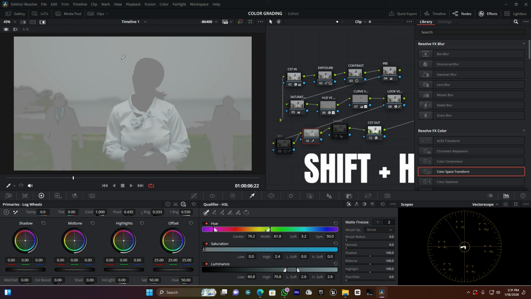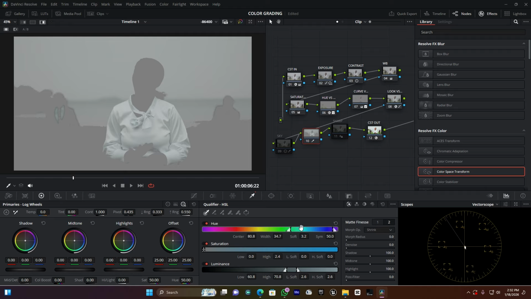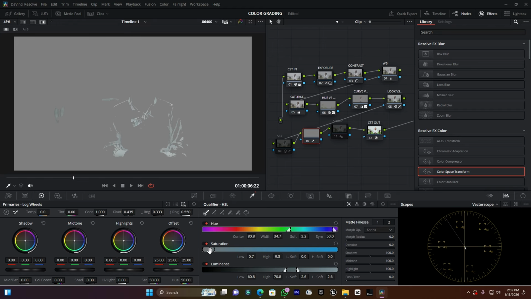Now you see, guys, I'm going to select the sky only by using this HSL, the same as how we did it on the grass. And then you have to choose the sky only. You see, guys, there is sky only, and then you have to use those three lines, hue, saturation, and luminance, in order to select the things you want well.